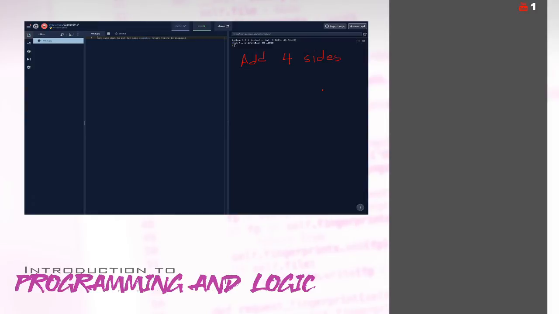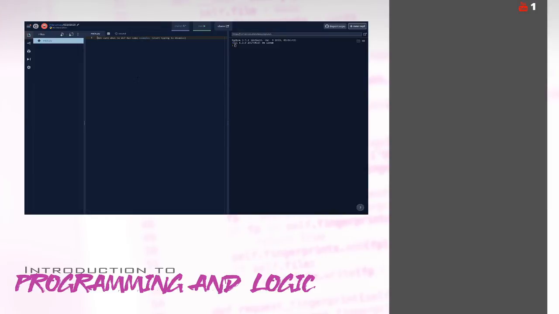But we have a little benefit with a rectangle that helps us out a little bit when it comes to writing a program like this, and that's the fact that congruent sides or parallel sides are the same. So we only need two sides in our program. Then we could take those two sides, multiply each one of those two sides by 2, add the results of that together, and get our perimeter. So that's pretty good.